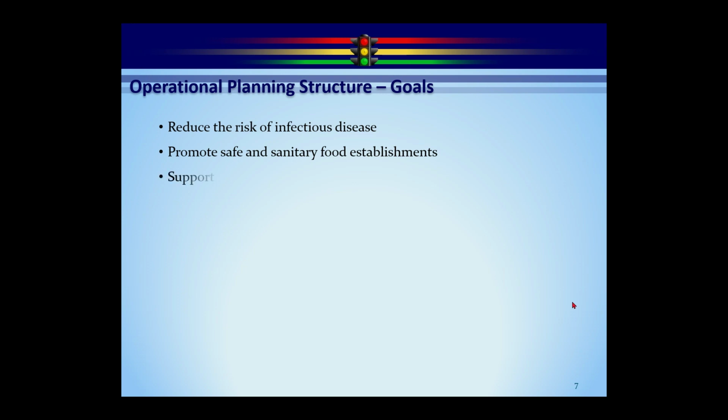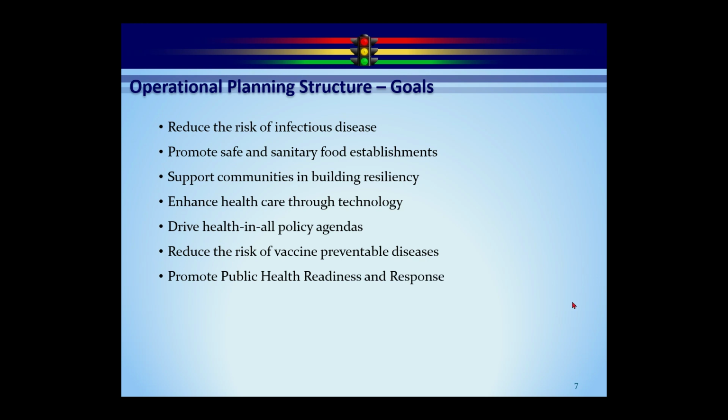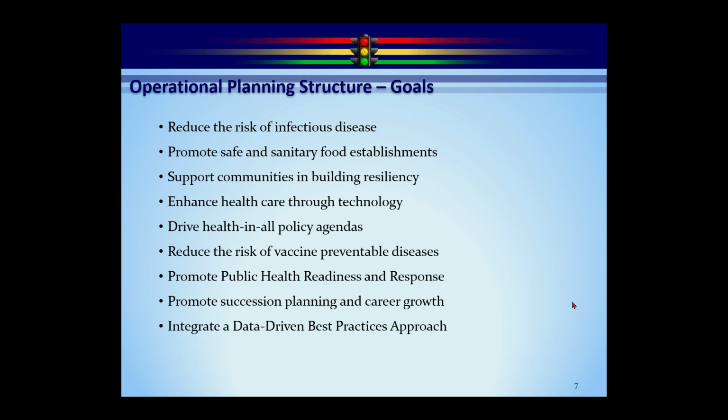Next level down, goals. Goals are a high-level definition, not generally too specific. Pretty simple, typically an action verb followed by a few words, like reduce the risk of infectious disease, promote safe and sanitary food establishments, support communities in building resiliency, enhance healthcare through technology, drive health in all policy agendas, reduce the risk of vaccine preventable diseases, promote public health readiness and response, promote succession planning and career growth, integrate a data-driven best practices approach, and again, reduce smoking in high schools.